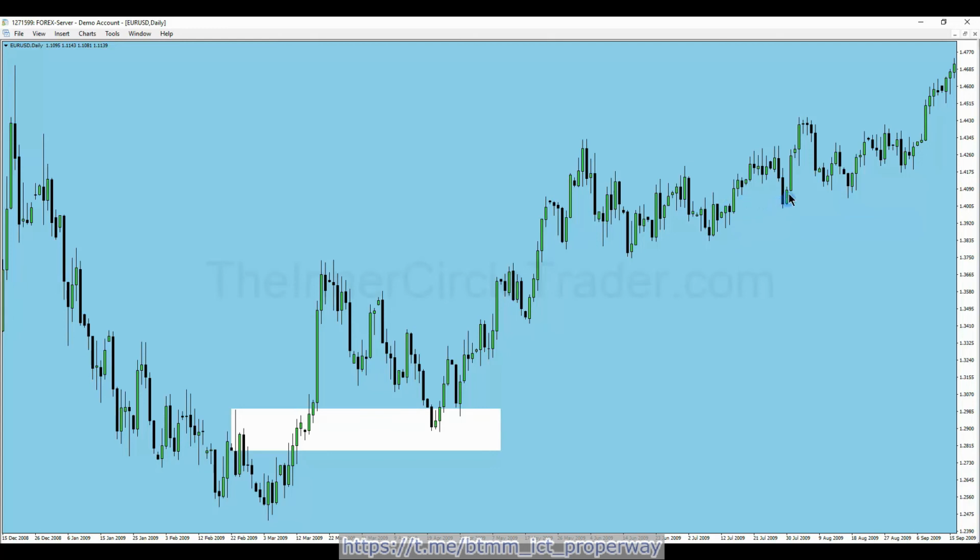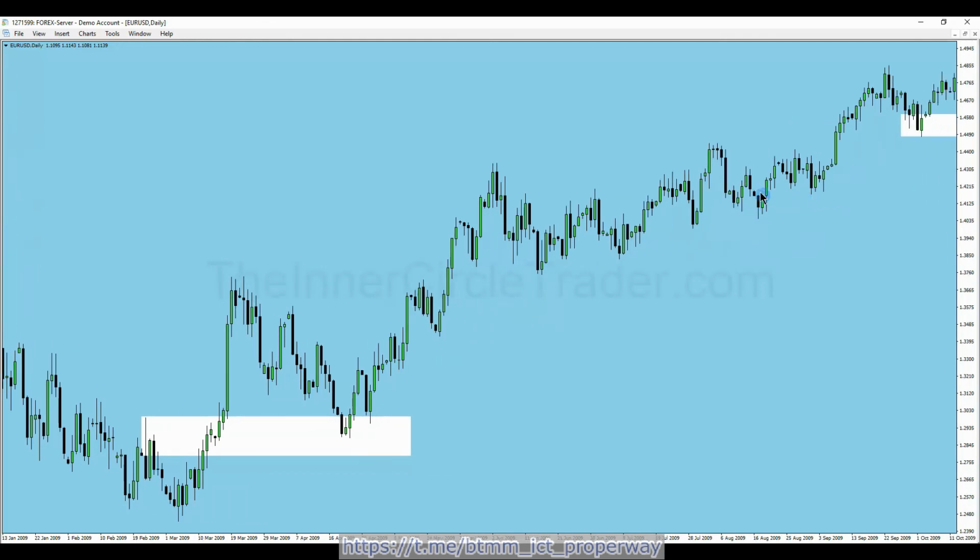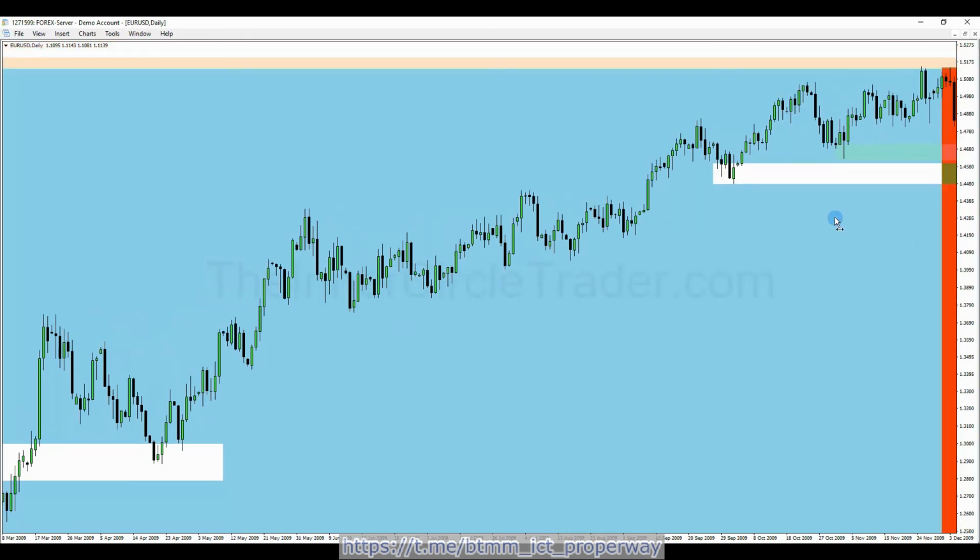Buy it again. Price rallies again. Price dips back down into what? This down candle here. Buy it again. The down candles in here, all one order block. Halfway point through that, right there. Boom. Buy it again. Rallies through. Keep in mind the monthly and weekly order blocks, as we're seeing it again in here. You see the response, boom, it rallies.